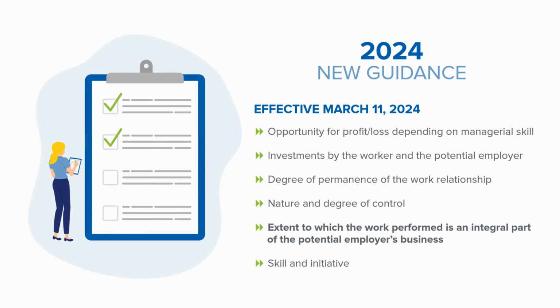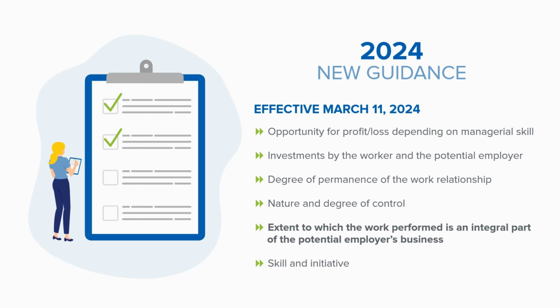Okay, everybody, let's get into the meat of the presentation and what you really need to know. On January 10th, 2024, the U.S. Department of Labor published the issuance of the final rule simply titled Employee or Independent Contractor Classification. It is effective March 11th of 2024. This final rule revises the department's guidance on how to analyze who is an employee or an independent contractor under the FLSA. Here is what they said.